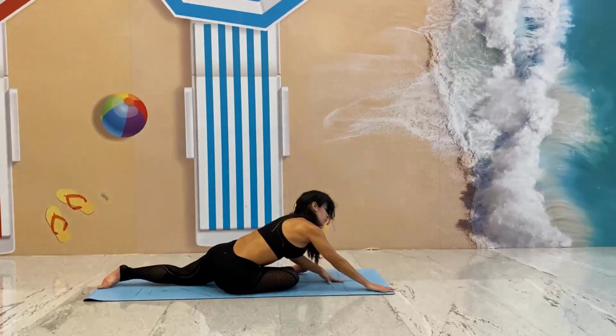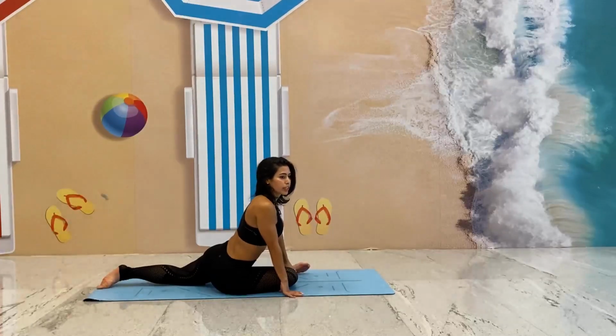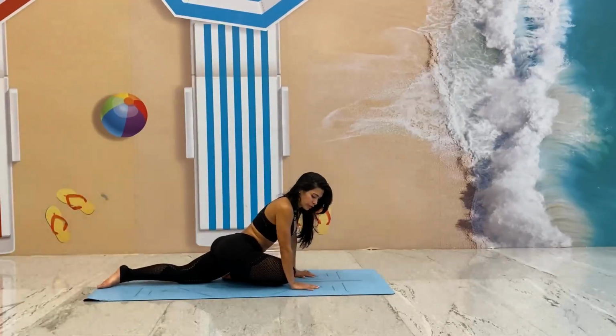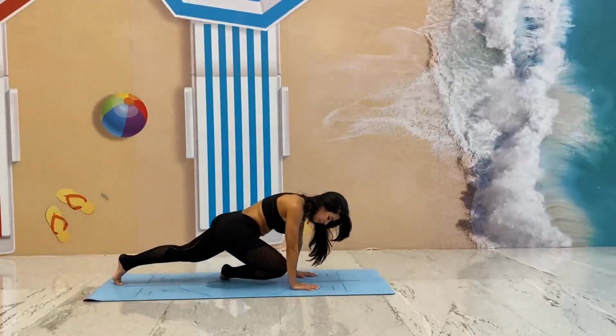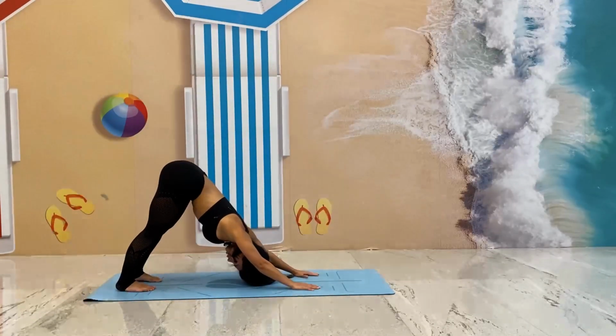Now inhale, walk your hands up. Bring the foot to the inner side of your thigh. Bring your hips up, bring the hands towards the floor, tuck your toes behind, and step back to downward facing dog. Push your hips back and up towards the sky. Draw your belly in. Breathe deeply.